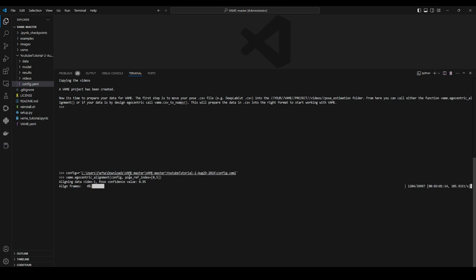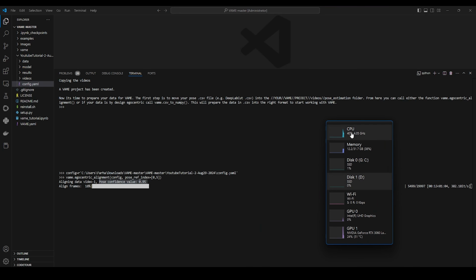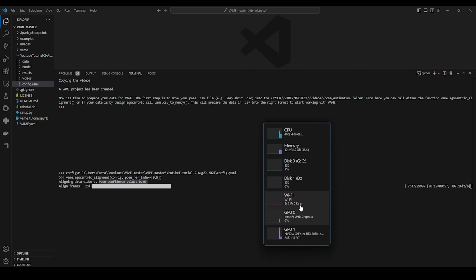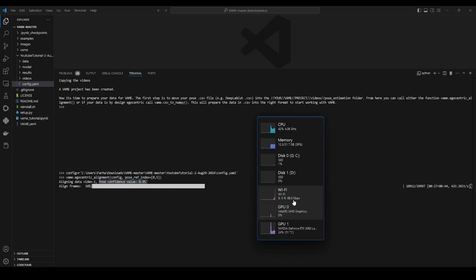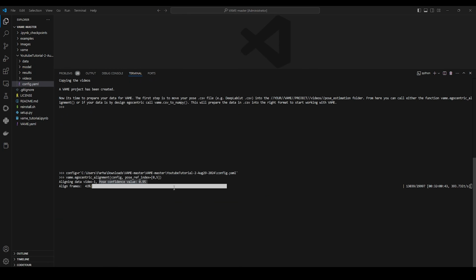So this will get going, and I'm using the confidence value of 0.95. So here I want to keep an eye on my GPU utilization and CPU. My OBS is also running on GPU, so maybe in the next 2 steps, I might have to turn this video off, and then after training is done, I might restart the video tutorial again. So here you can see all of my frames are getting aligned to the pose reference index.